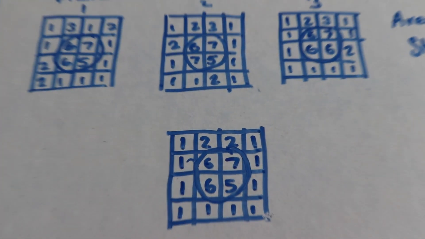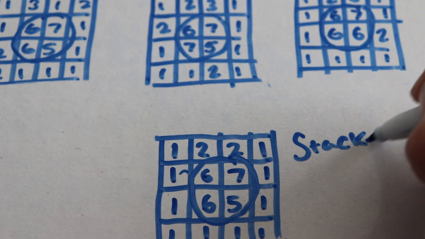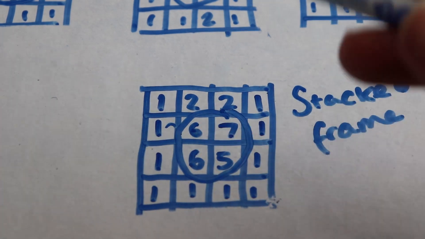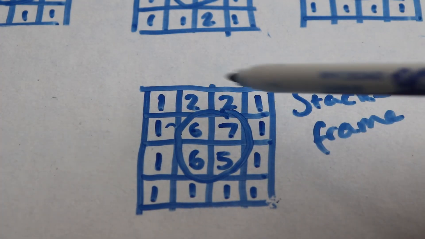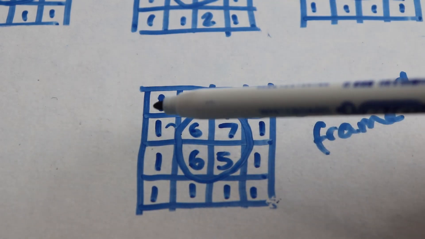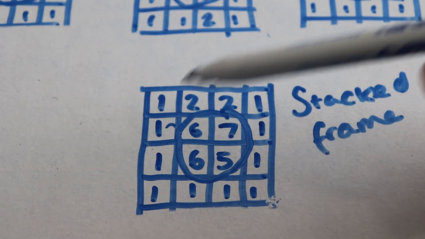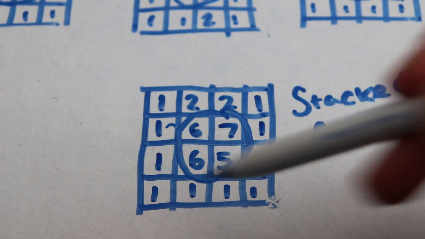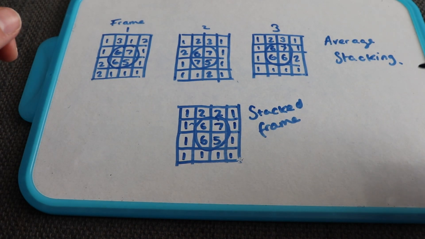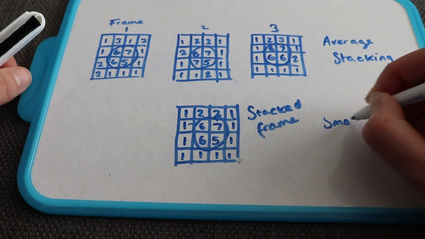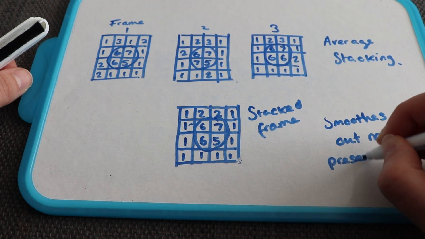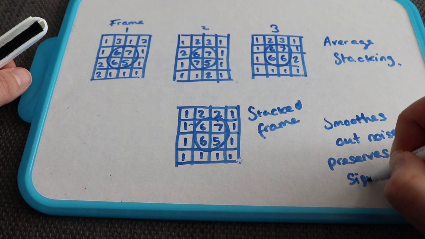If we now look at this stacked frame, you'll notice that the pixel values of the target have stayed similar to what they were. But the noise - the pixels surrounding the target - have been smoothed out. Those threes have become twos, the twos have become ones, and the whole thing looks smoother. There's not such a great variation between the pixel values on the outside of the target. This is what stacking does. And in reality, you would take a lot more than three frames - we'd be aiming for as many as possible. What stacking does is it smooths out noise but preserves the signal in our target.